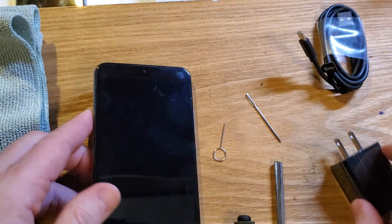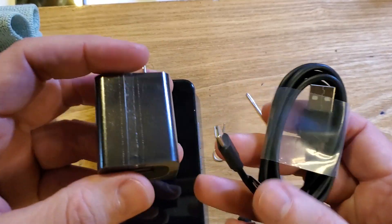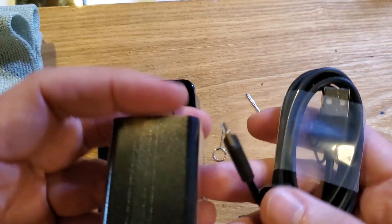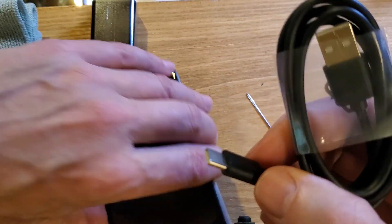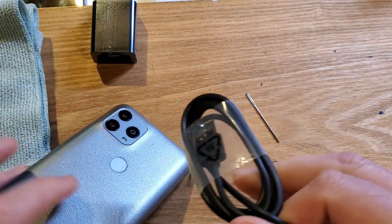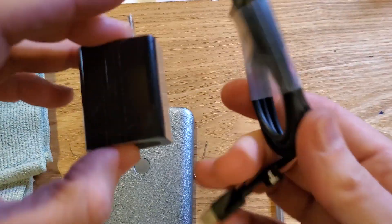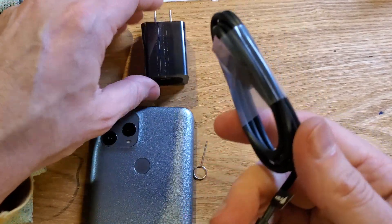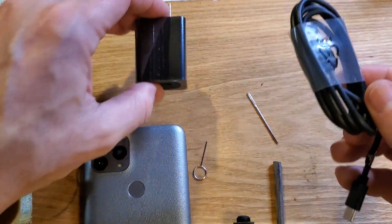After you've checked those things, let's check our charger — the brick and the cable. Unfortunately these don't last forever; sometimes they just fail, and more than likely it's going to be your charger. Two things to check: number one, make sure it's still clicking in nicely — you get a little bit of a click sound. Number two, go charge something else to make sure the charger still works, or borrow a friend's charger and see if it charges your PCD. If it doesn't, then just get a new charger.